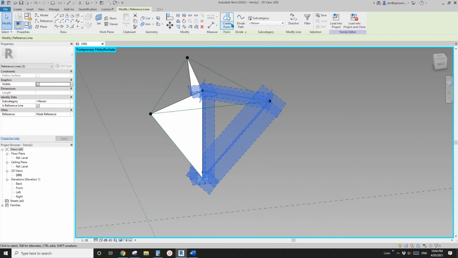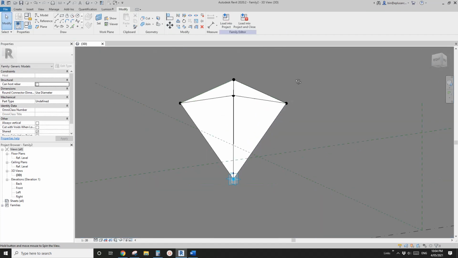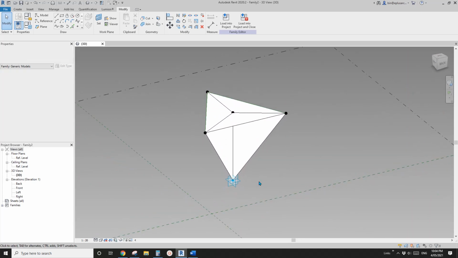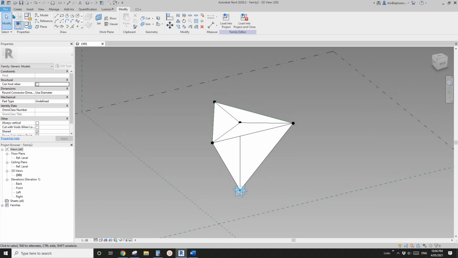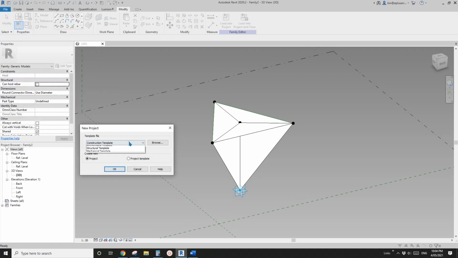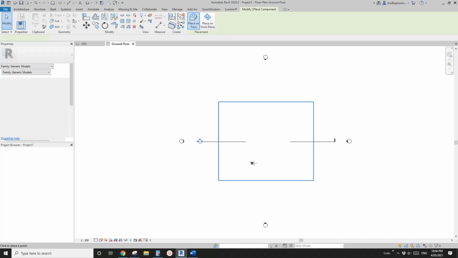Select this reference line. Create form, face. So now we have this face, and let's create a project, and we can load this into the project.